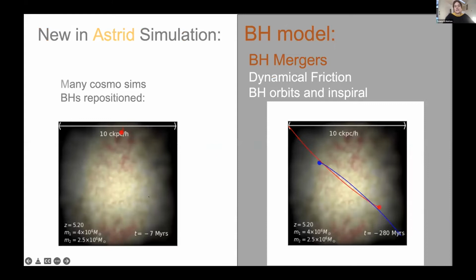Then this is an illustration of what happens to black holes when you reposition them, on the left. This is often what we were doing. The black holes are coming closer to each other. They actually belong to different subhalos, different galaxies. So there's a galaxy merger, they come in closer and then eventually merge. Now we are looking at a situation that is much more like the right-hand side, where dynamical friction is bringing these two black holes together, spiraling in, in a much more realistic and much more physical fashion.